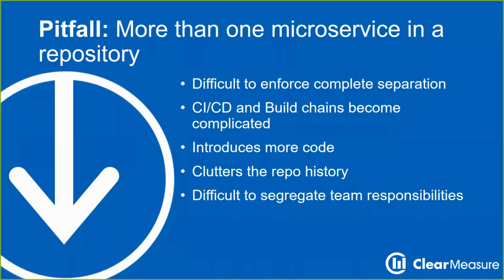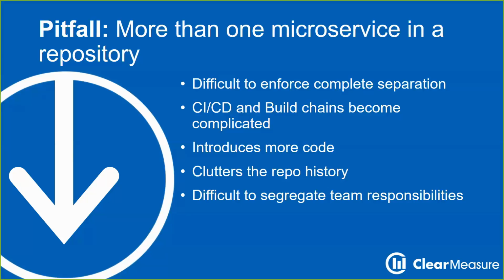Your builds are going to be really complicated, and you're going to end up creating more custom code and more custom configuration to separate two microservices in the build and deploy process. And every tool under the sun, the Git repositories, the versioning tools, the build tools, the continuous integration servers, the deployment tools, they all work under the prime scenario that there is one application of any type, regardless of architecture you choose, in a source control repository. And they're all built to work really well that way. When you deviate from that convention, you're on your own, folks.